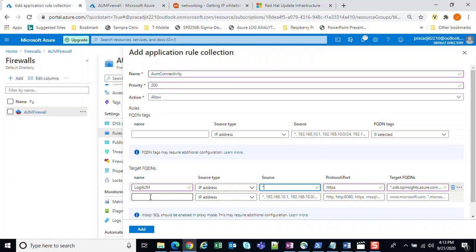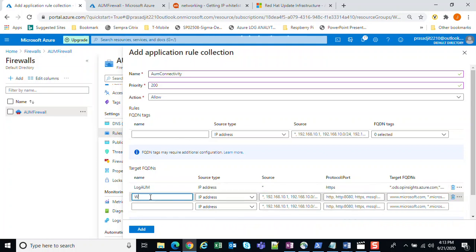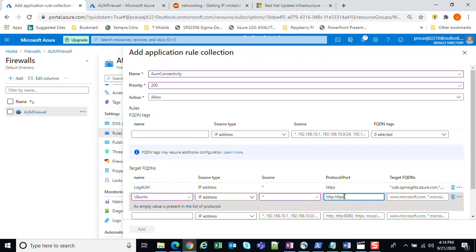The next rule would be for Windows. No, sorry, not for Windows, it should be Ubuntu. Again the source IP address would be star, and the protocols would be HTTP and HTTPS both.